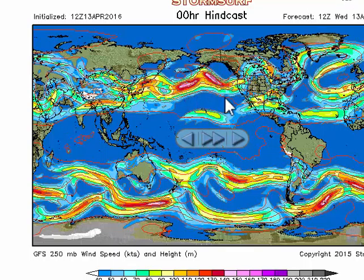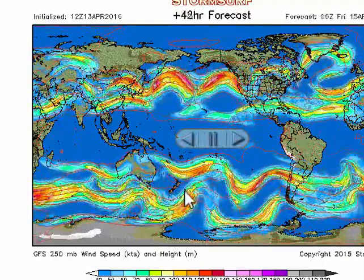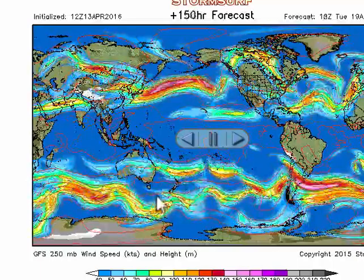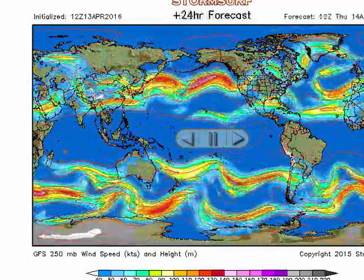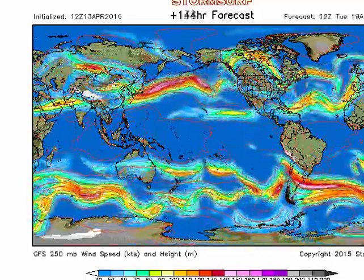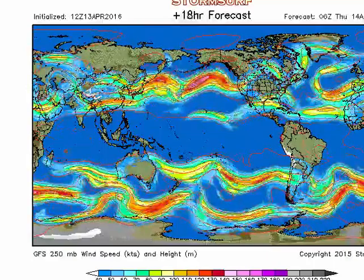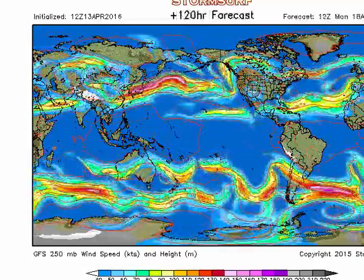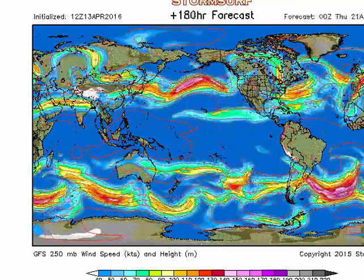Looking at the jet stream, we see a lot of blue — high pressures indicative of spring. The jet is actually fairly low for this time of year. Starting in the animation, that deeper trough in the jet is going to allow that south-southwest swell coming in towards the end of next week. You can see how it bends up and steers that storm, then goes zonal after that. On the north pack, the jet is looking good through the seven-day model runs, with dips down towards Hawaii, steering a couple of winter-caliber events our way. Things may quiet down towards the end of the month, but we could still be looking okay possibly into May if the jet keeps behaving. There's still quite a bit of energy up there, even though we're beyond El Niño and it's not likely to come back.